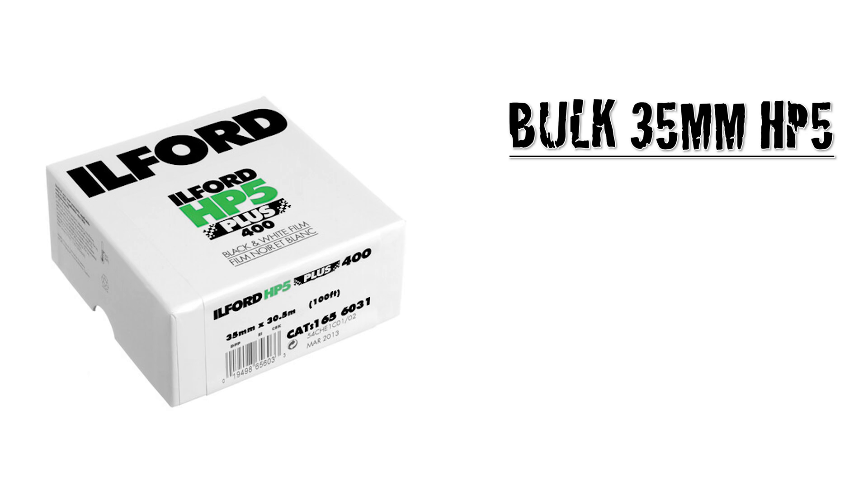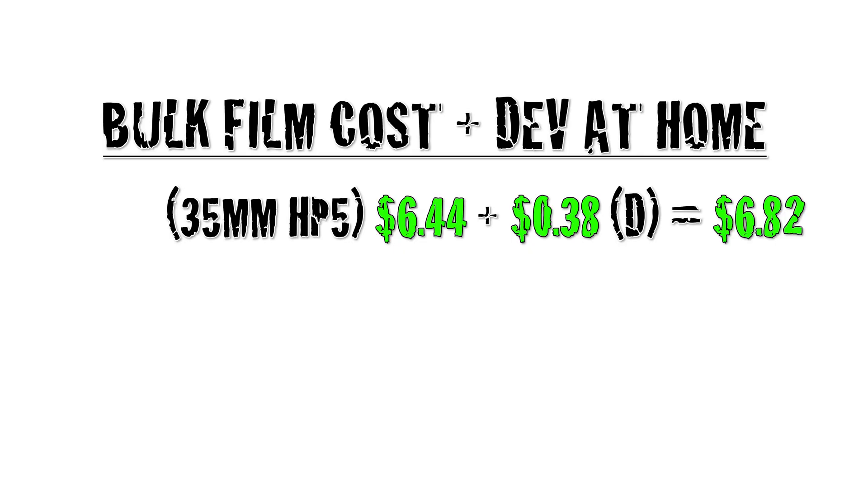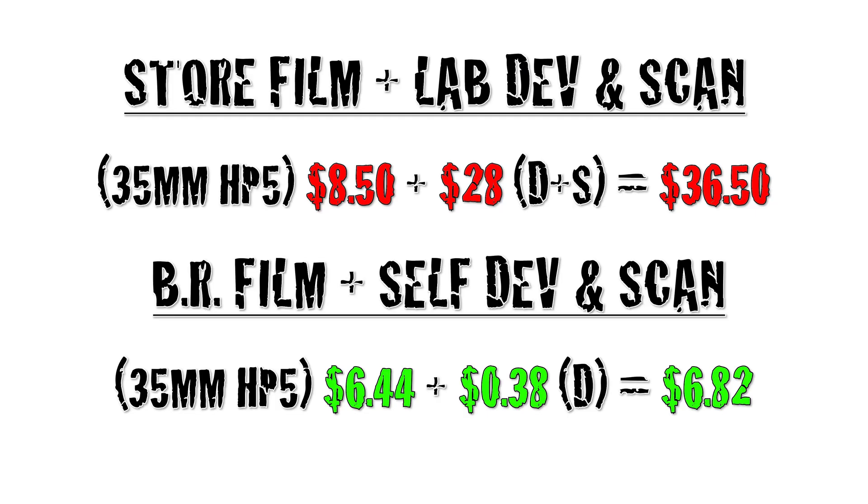If you're still watching, I've got another way to save even more of your hard-earned cash by spooling your own rolls — or bulk loading. Unfortunately, this pertains mostly to 35mm unless you're an absolute animal and want to tackle cutting and re-spooling 65mm IMAX film down to 120mm size. Anyway, back to bulk loading 35mm. This is straightforward with 35mm black and white. You just buy a 100-foot roll of film, place it in a bulk loader, and load up your empty canisters. Ask your local lab for empty canisters — they'll have plenty. A 100-foot bulk roll of HP5 is $116. You'll get approximately 18 rolls of 36-exposure rolls, which makes the cost per roll $6.44. Adding the replenished developing cost of $0.38 puts us down to $6.82 for the film, development, and high-res scans.